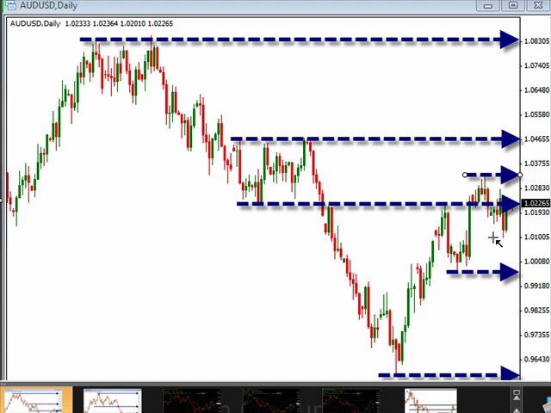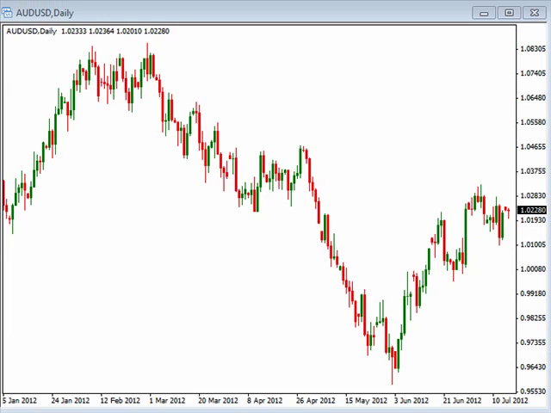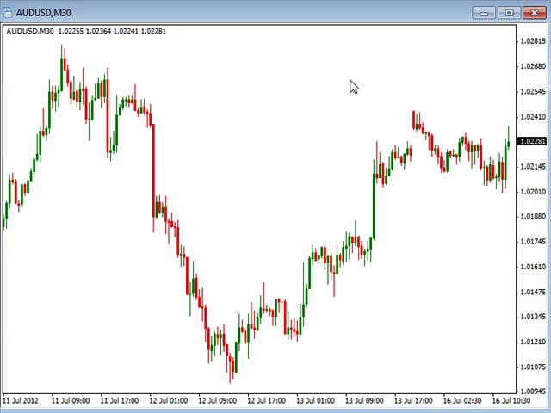And when you're looking to develop areas of support or resistance on the chart, you want to look at things that are significant in determining where to place those. Looking at prior highs and prior lows is important to do that. We'll talk about that in just a second. Now we also do that same thing for the 30-minute chart, and so we would look at identifying the same types of highs and lows for that.